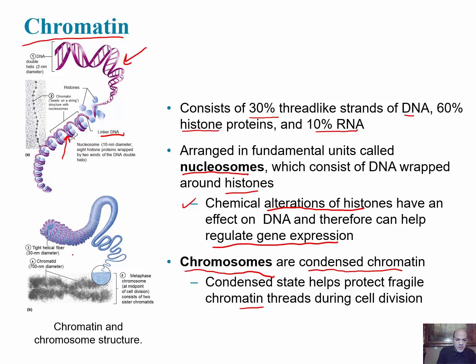So you can see we wind it up, and each copy of our new DNA is going to be forming one of these sister chromatids here, and that would be your entire chromosome during cell division. So you would only see chromosomes during cell division, and chromosome literally translated means stained or colored body. Chromos means color, and soma means body.